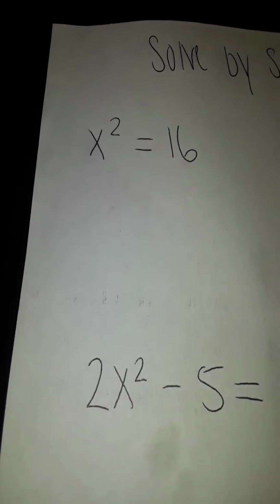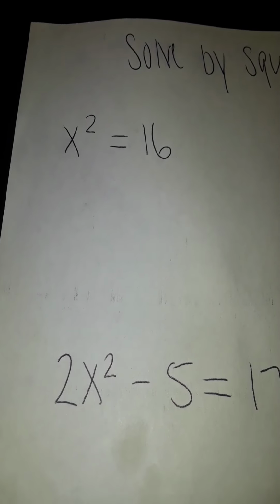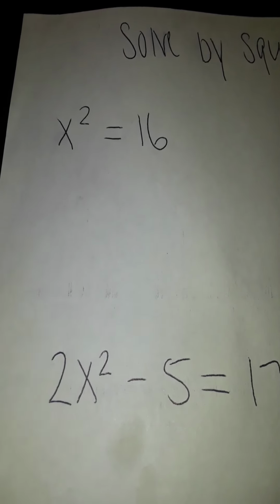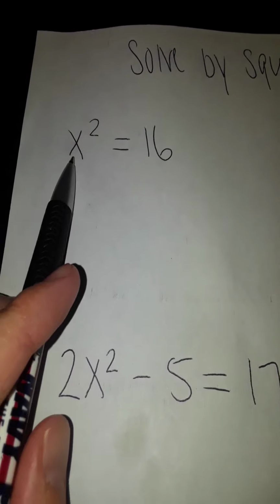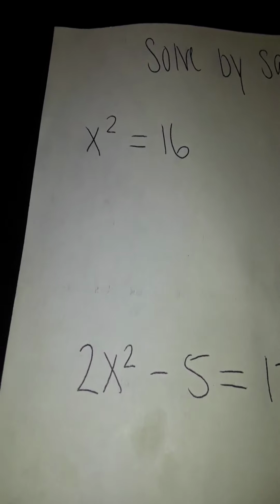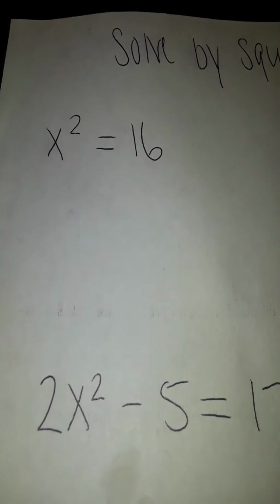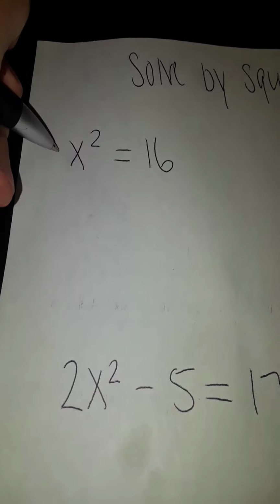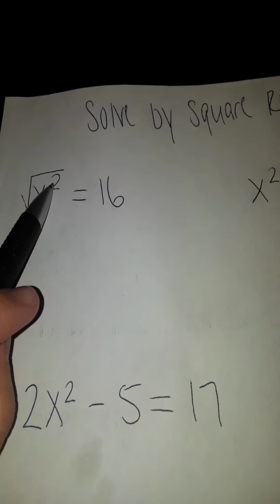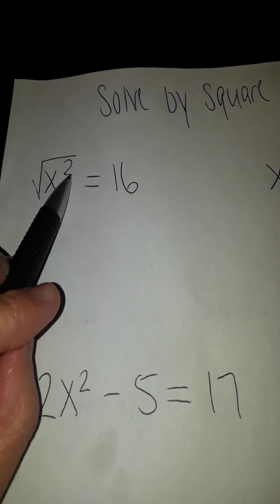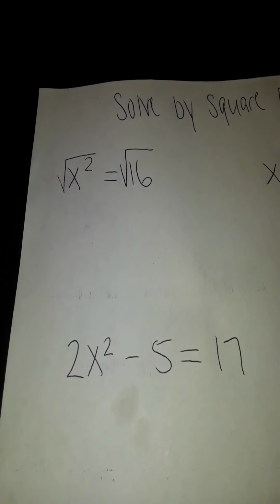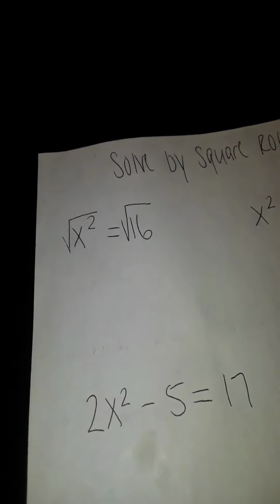Now if you notice on the first factoring video, every single time we answered a question, we mostly had two answers. So the same thing is going to happen here. I'm going to try to get x alone, since x is currently to the second power. And again, even the directions give away how you're solving it. What's the opposite of squaring something? Square rooting something. So if I square root that side, squared and square root cancel each other out. But in any equation, we balance both sides and do it to both, not only the left side, but the right side.